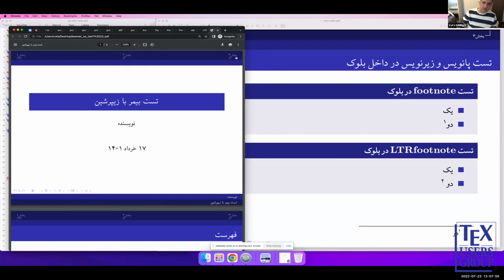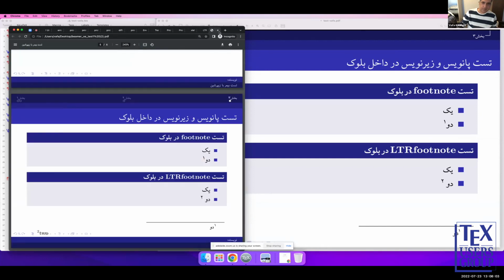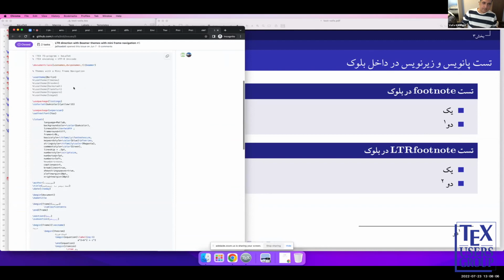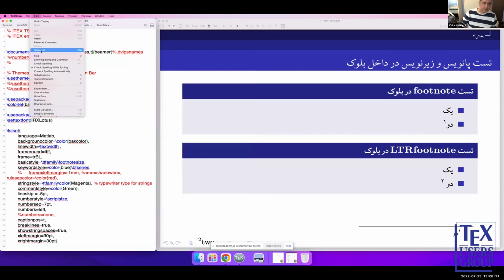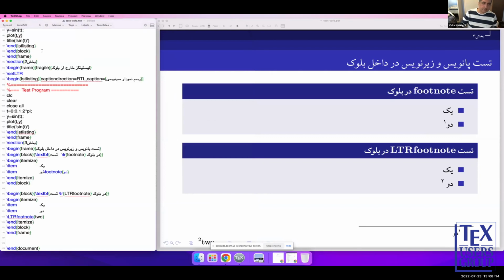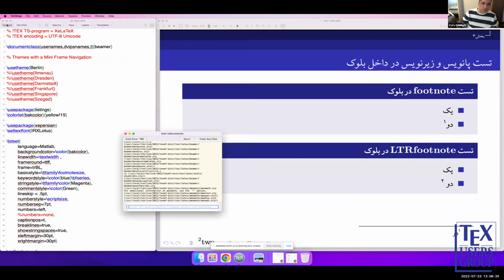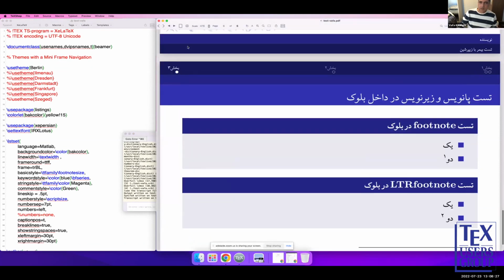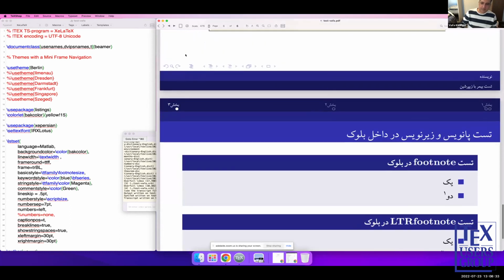What we actually want is for them to appear from right to left, not left to right. Okay, and I need to change the font. Okay, now they are done properly. So we have section 1, section 2, and then section 3.